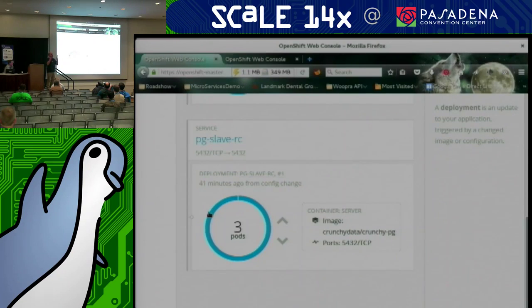You don't have to tell them to do it. For me as a developer, that's such an easier way to think of what I'm doing. I want to read from the slaves and I want to write to the master. So those are the things I write to, and I don't have to worry about anything changing under the hood or how many replicas are up or anything like that.